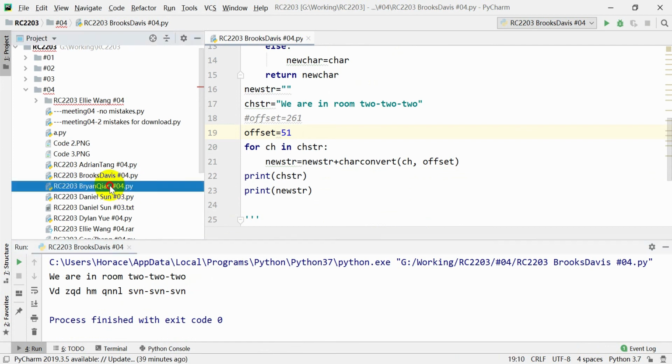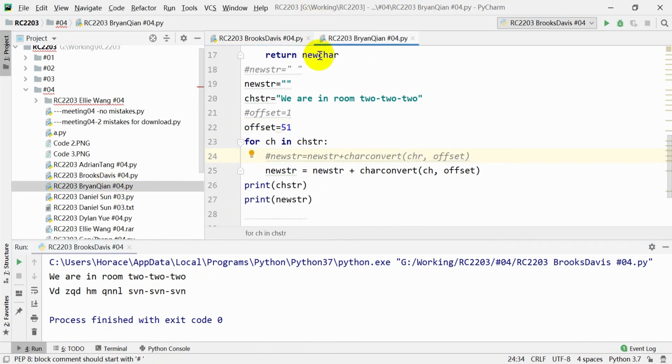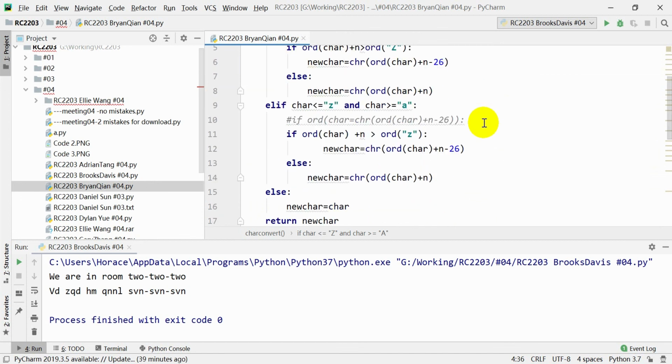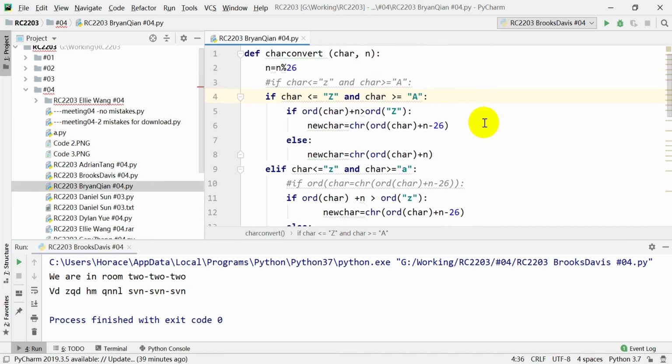Let's look at the next person, called Brian. Okay, so the problem is that the character should be a capital Z instead of lowercase z at the start.